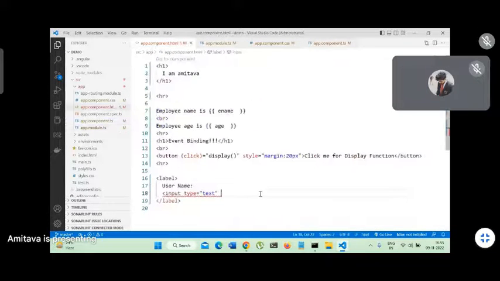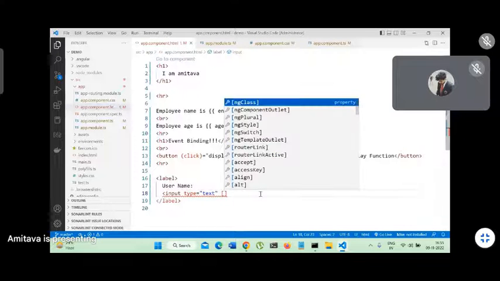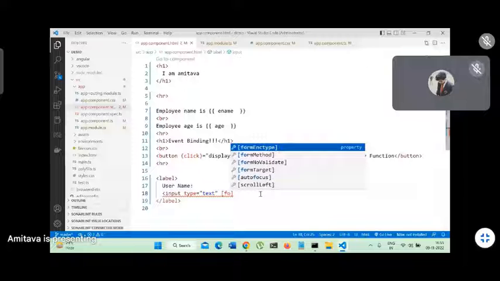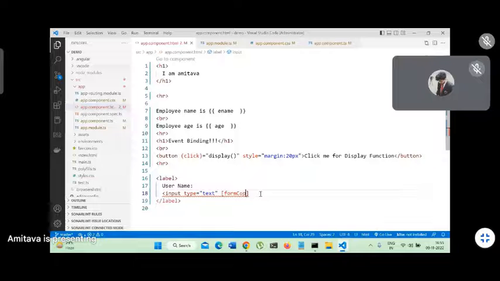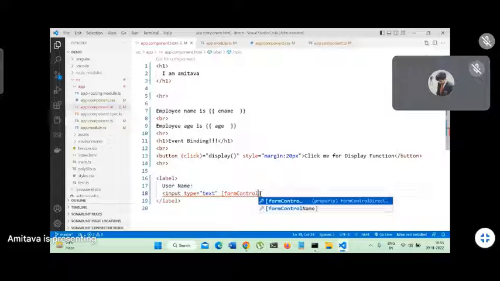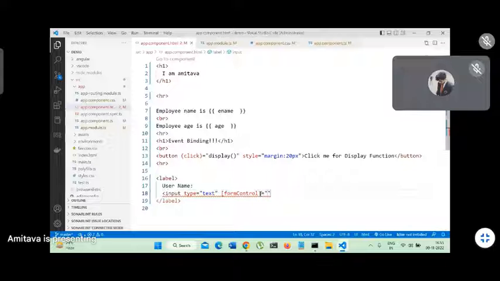So to know that, guys, we'll be using the array symbol. And here I will supply the form control. So I write that, then close it, form control equal to. What is the variable with which the form control was connected? uname. You can remember that.